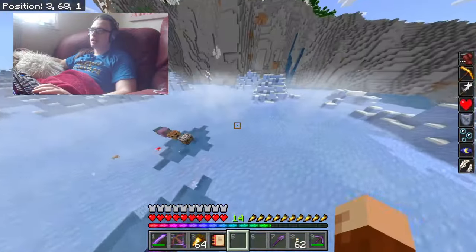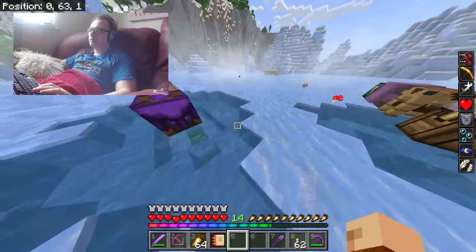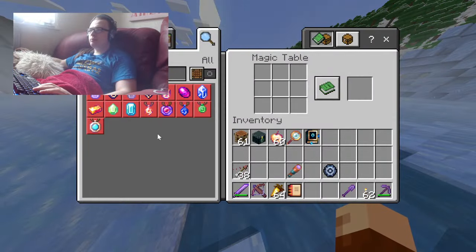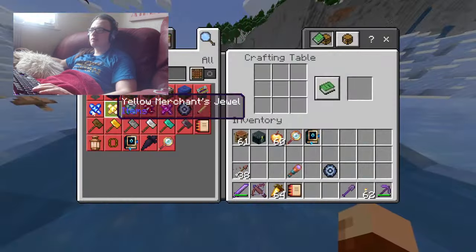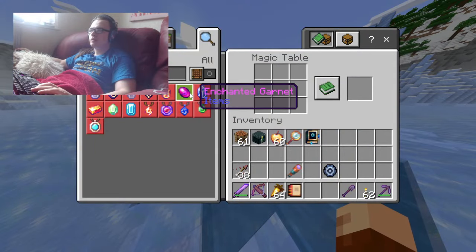I thought it was just a stronger lead. Anyway, you could also put the rope in here as well, just because you don't really need it when you've only got this. You only really need it when you've got this and you can craft all this.